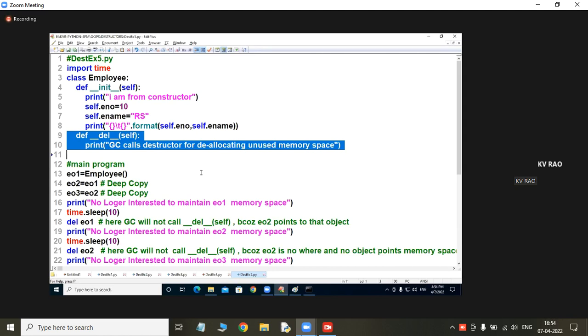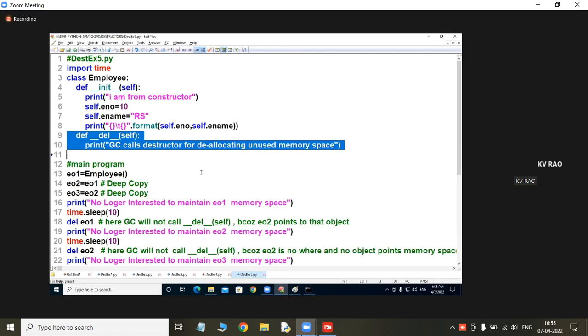Actually, I did not teach destructor up to the last 2 years. From the last 2 years onwards, I am trying to teach this because students will ask what a destructor is. If I say it is not necessary to write it, they will think in a different way. That's why I have explained it from the last 2 years onwards. Is it really necessary or not necessary? Not necessary. Why? Python by default contains its own garbage collector. No need to write any such destructor from the programmer side.